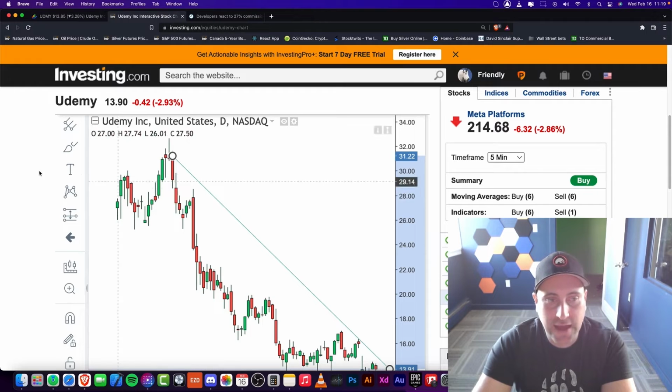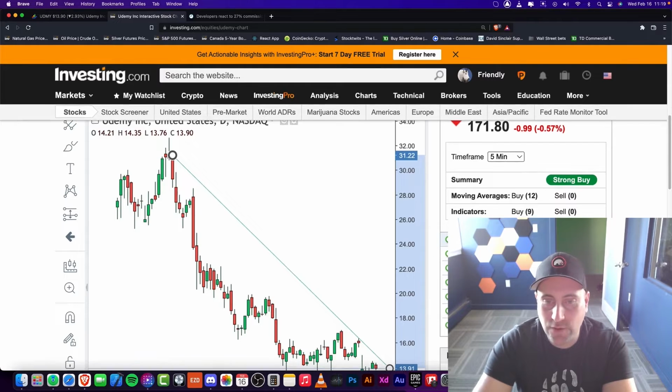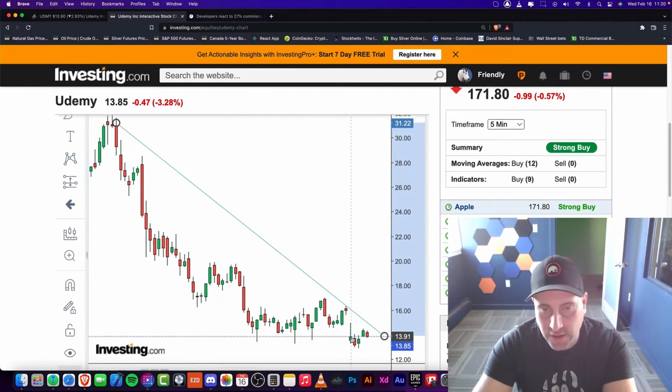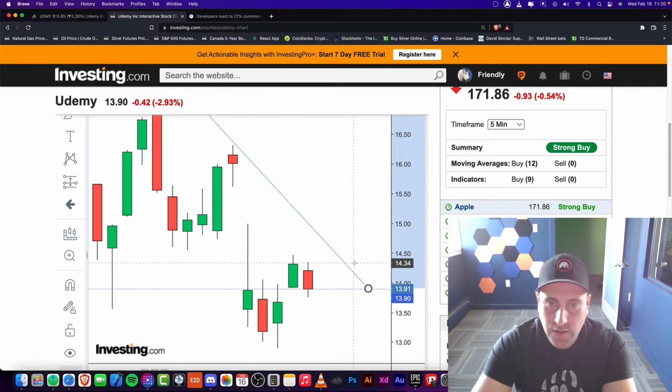So the thing is that if you look at this, we have the day chart here, and still we are in a downtrend. But I really want to take a look at this portion here, right? So we're coming up to a decision point around here. And if you look at maybe the next couple days here, we really have to break above, let's say, 1450. And then it goes down to 14. And then here, it's basically 14.